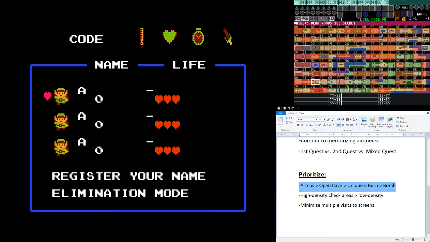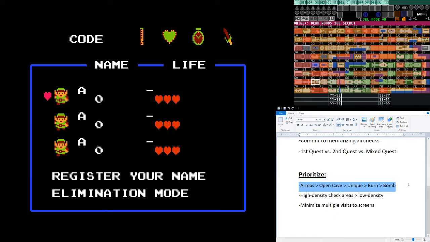So another reason that I tend to route in the burn spots, or I try to anyway, before bomb spots, is because of the fact that with bombs, a lot of them are centered in one corner of the map in Death Mountain. And if you run out of bombs in Death Mountain, then you've instantly routed a lot less efficiently, because you've left a few checks in that area, and you'll have to leave, and then getting back up to Death Mountain is not usually the easiest task, or at least the most efficient task.